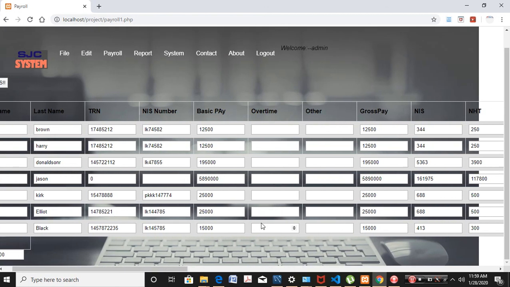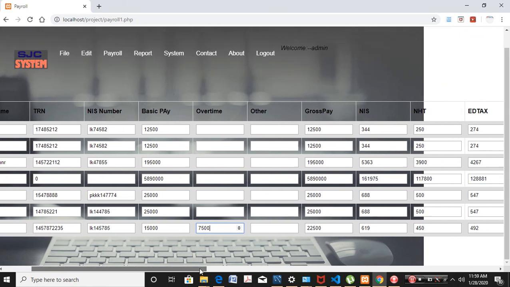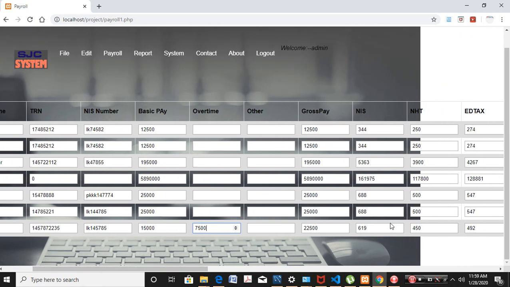Now, if she had done some overtime, so that she did about $7,500 overtime, you notice her gross pay is now $22,500. So the NIS has increased to $619, and the NHT has gone up to $450.